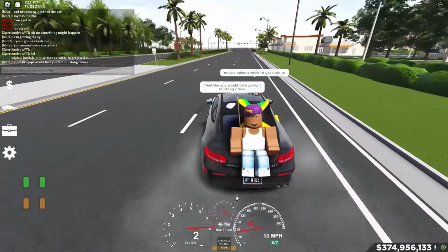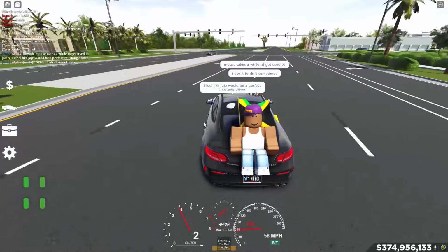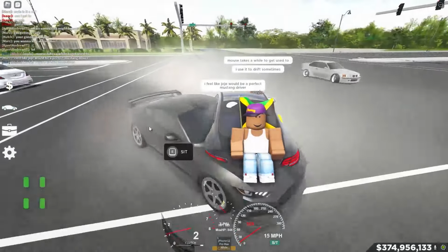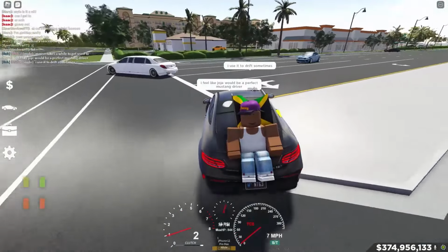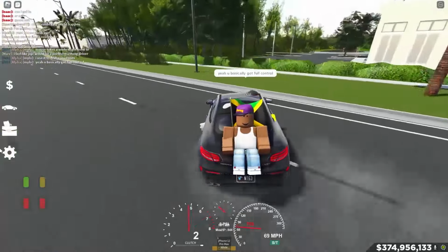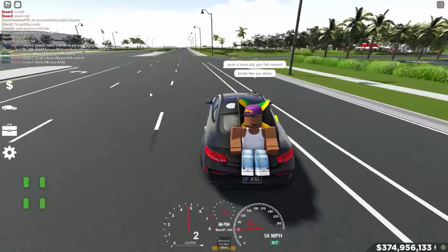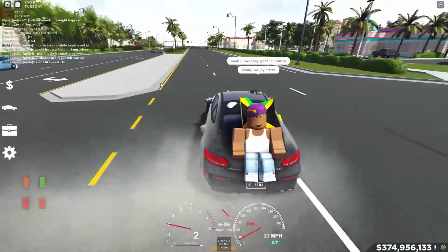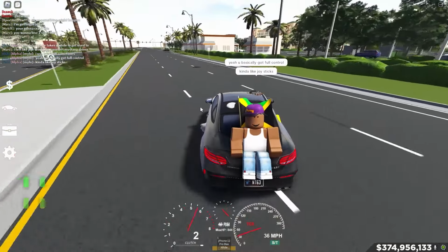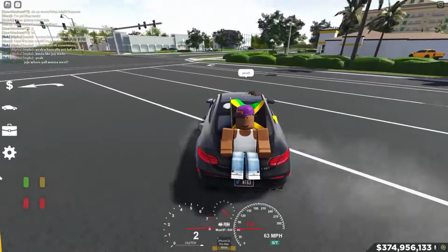Yeah, mouse mode does take a while to get used to, honestly. I use it to drift sometimes. You know what I like about mouse mode? Mouse mode is good for hitting smooth drifts, you know what I mean? It's just smoother turning, which is why I like it. Yeah, I basically got full control, exactly. Kind of like joysticks. I was just going to say that. It's kind of like a controller. For example, driving on controller compared to keyboard, you can make those tiny adjustments with a controller compared to a keyboard. That's why I like mouse mode as well. It's just that I'm not used to it.